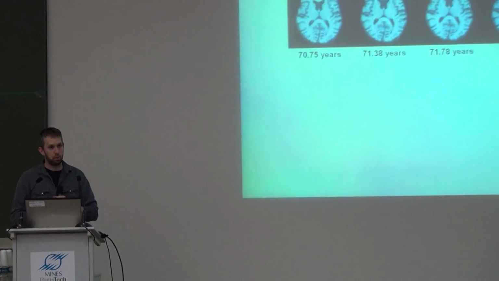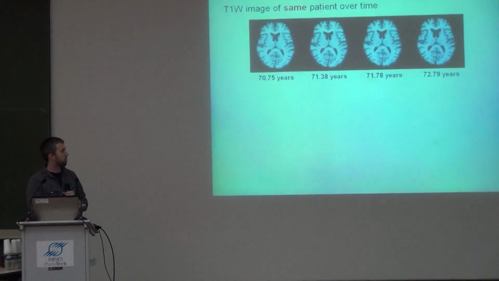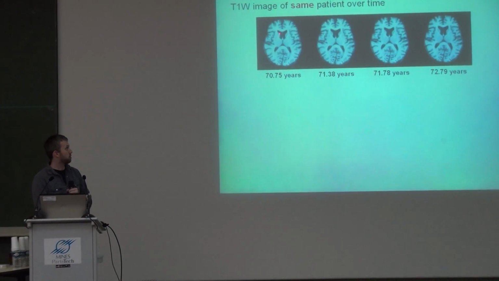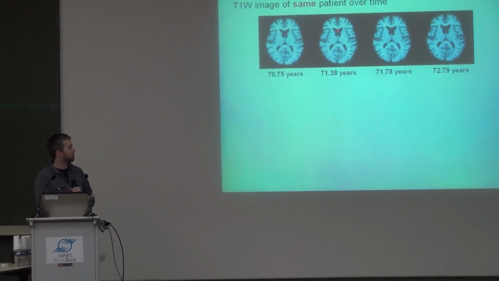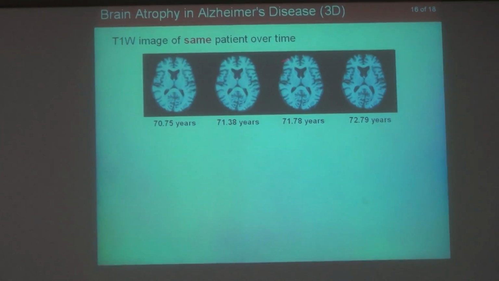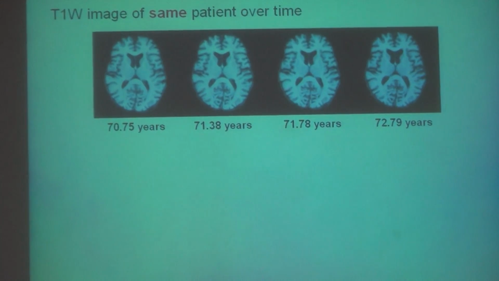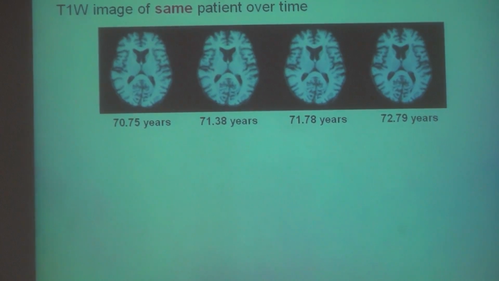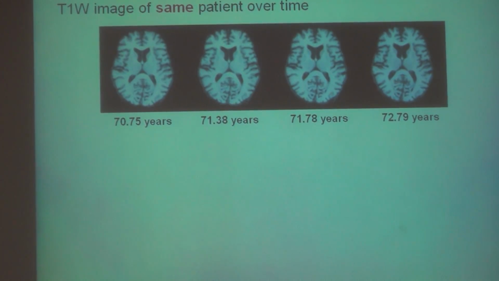Okay, so let's consider a 3D case here, which is sort of cutting edge work for me, sort of work in progress. This is the same patient with Alzheimer's disease, scanned 4 times here over about a 2-year time window. And it's really hard to see from static images, but there is some ventricle growth. These black structures are fluid structures that increase in size as the important tissue surrounding it sort of atrophies. So it's not a good thing in brain development.